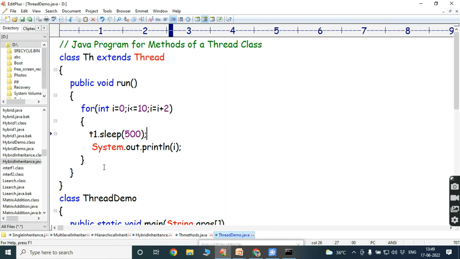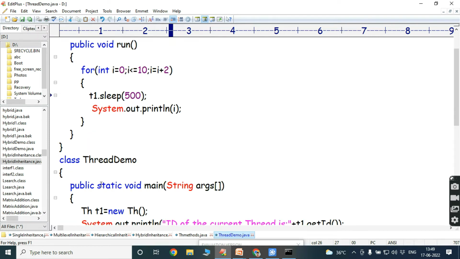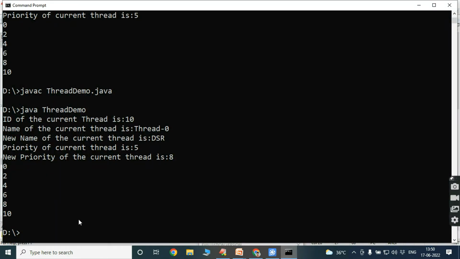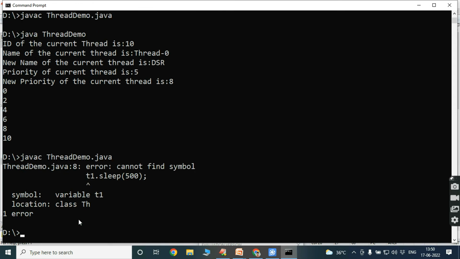Maybe we will get an error, because here t1 is the object that we created in the other class, but I am using t1 here, so maybe we are getting the error. So see this one. Yes, cannot find symbol t1.